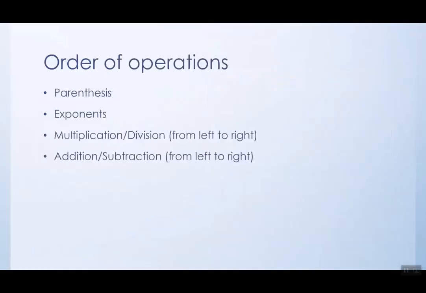So what we'll be talking about today is how adding parentheses and using order of operations gives us the correct answer. So we have to say, well, what order should we use? The order is definitely parentheses first, and then exponents. After we've done parentheses and exponents, we want to do multiplication and division, but as they occur. So it's not multiplication first and then division. It's just multiplication or division as they happen from left to right. And the same thing with addition and subtraction. We're going to attack those as they happen from left to right.